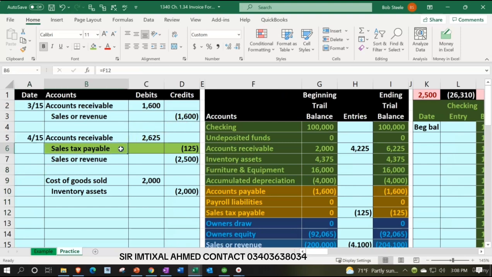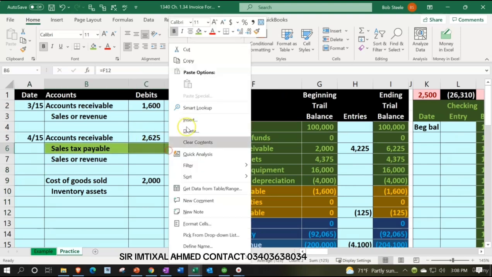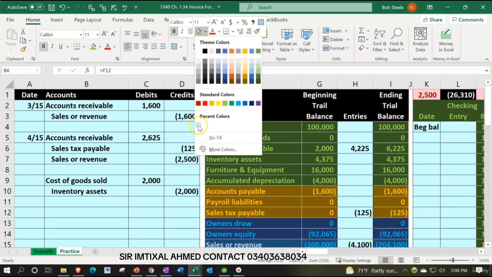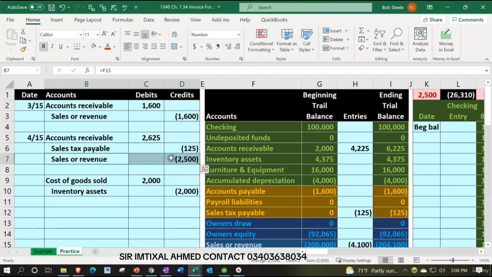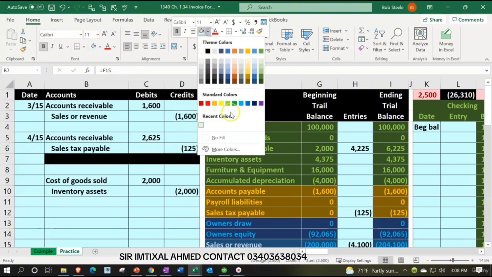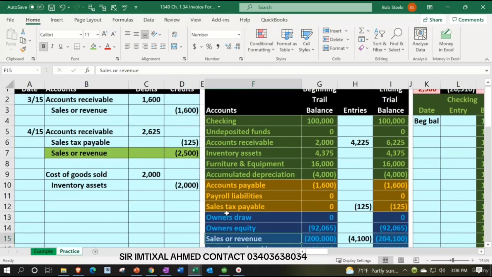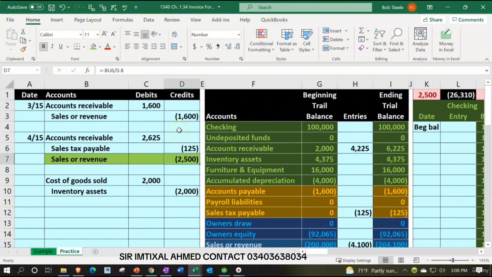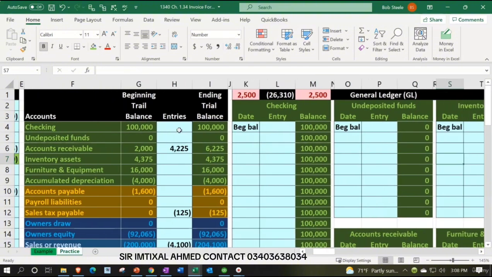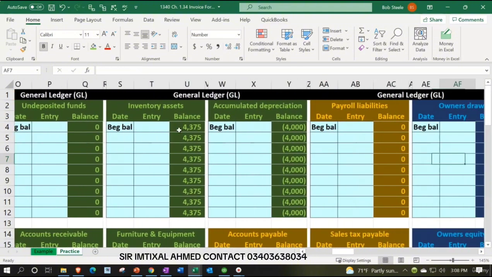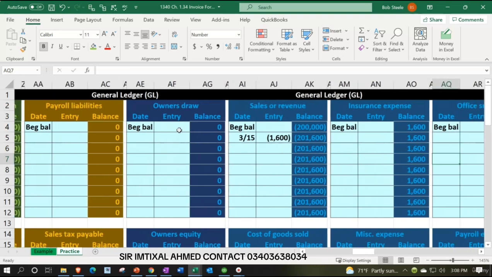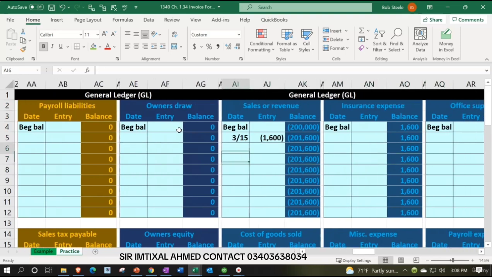So I'm going to ungreen this one. I'm going to ungreen this one. And I'm going to make this last one green. Right click and make it green. And say that's the one we're on. Sales, that's the first account that's on the income statement. It's in order, so we're going to say assets in green, liabilities in orange, equity in dark blue, and then sales is the first income statement account in AI6, 415.